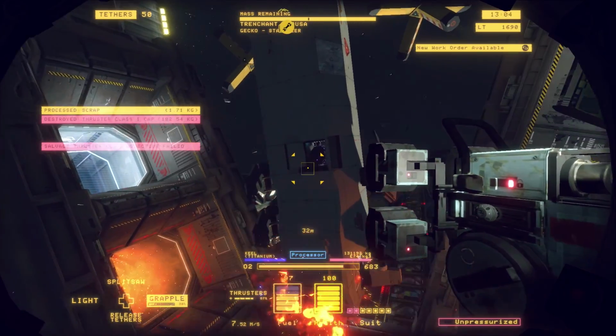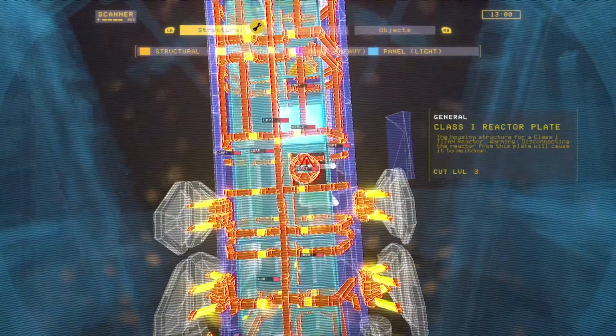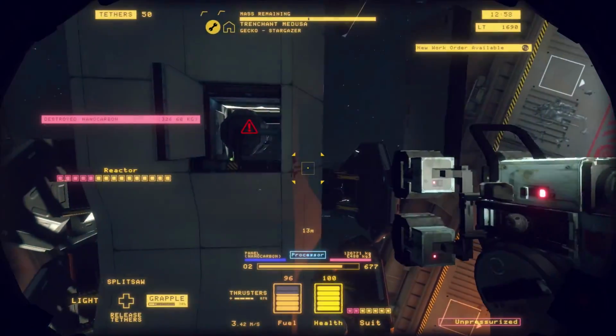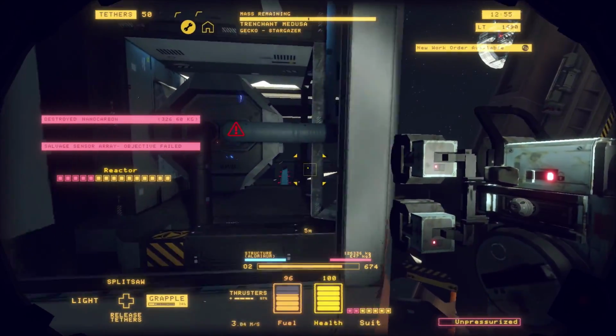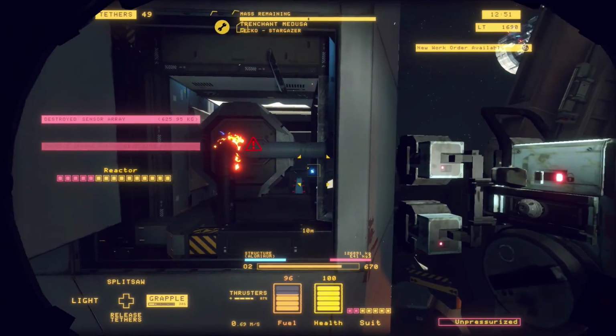Air pressure level decreasing. Curious if that actually cut away the core. It did not, sadly. In fact, it didn't cut the lines at all. That makes me very cross.